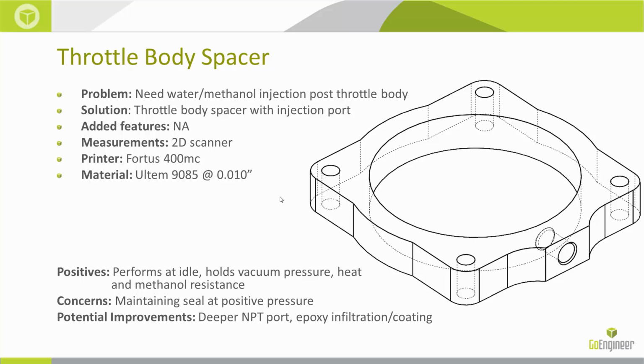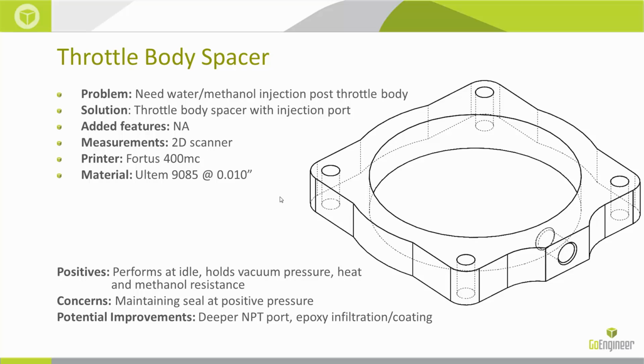This is another product that I could not find a vendor for. There was plenty of vendors for smaller size throttle bodies, like the OEM, the stock throttle body that was on my car. But I've upgraded the throttle body. It's from a 5.7 liter Hemi, which is funny seeing on a little 2 liter turbo car. Added features, none really. The injection port itself is kind of the feature.